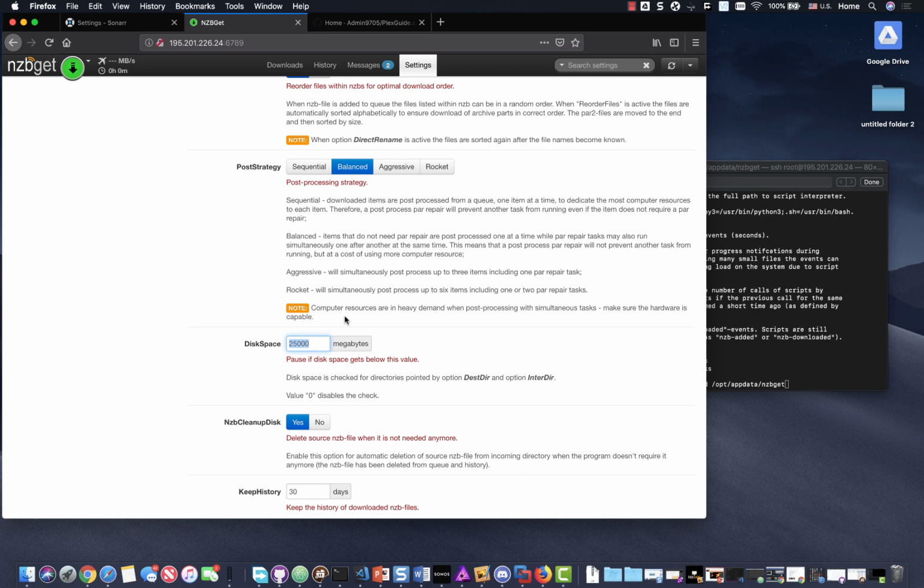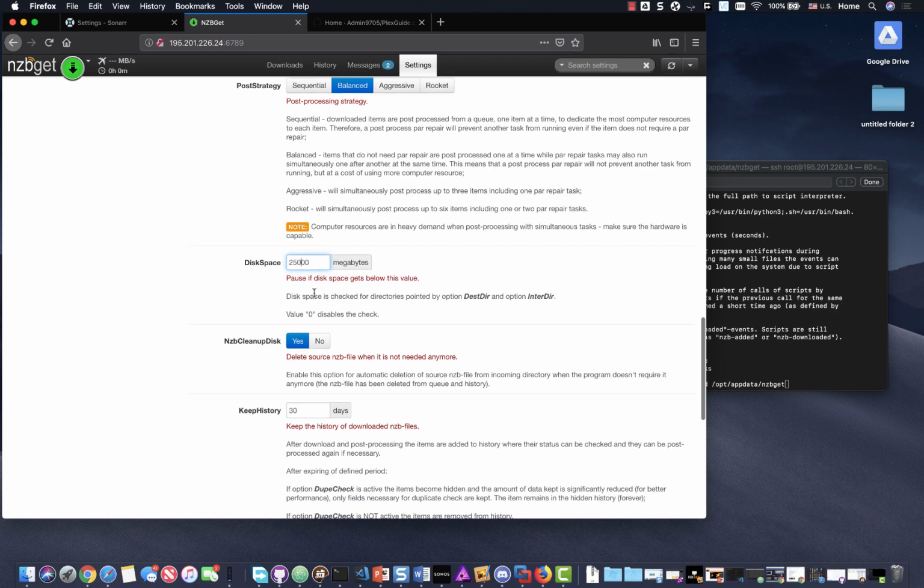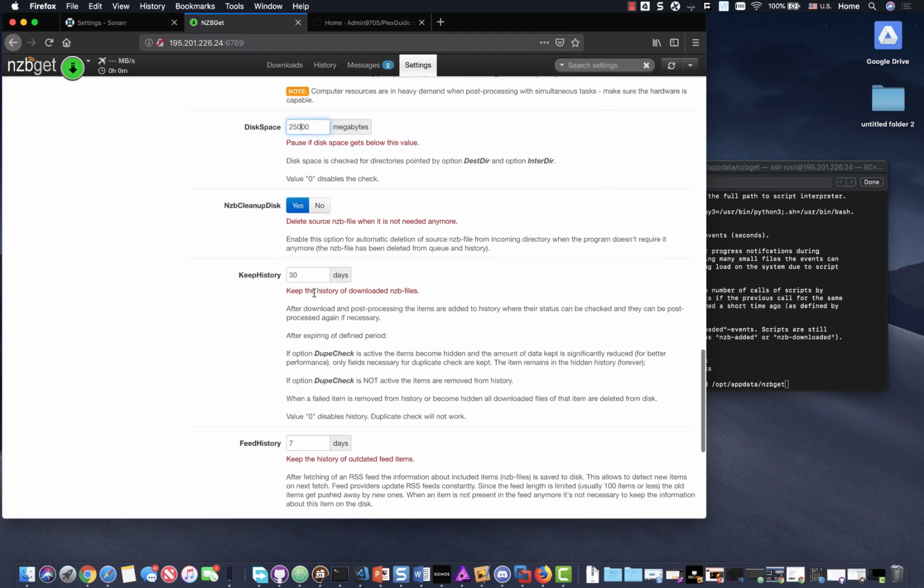The reason for it is if it goes too low and you've got somebody transcoding, because remember your disk needs space for Plex. If you run out of disk space, a lot of programs are going to stop. Plex is going to take a mind dump on you. And there's just all kinds of bad things that happen when you run out of disk space. So this is set at 25 gigs. If you have a server with only maybe 60 gigs of data and you're not transcoding Plex, you can knock this down to about 10,000. But I would not go lower than that.